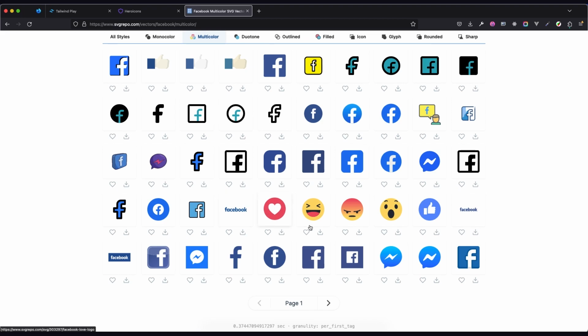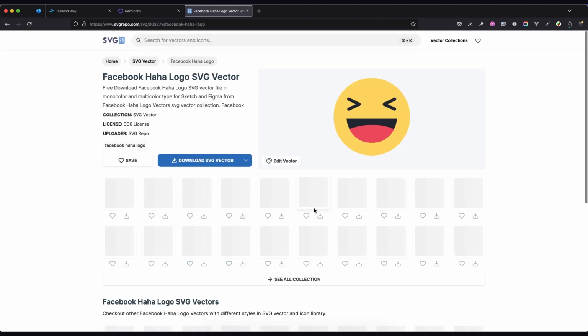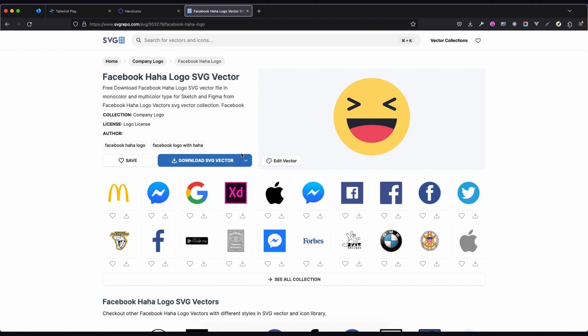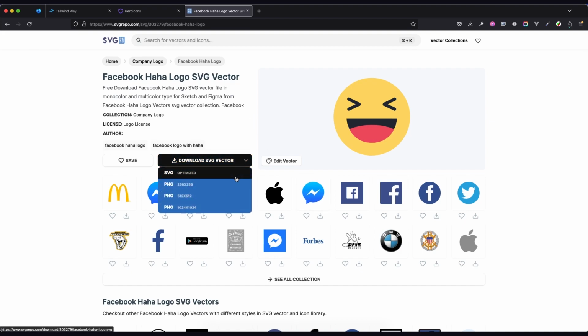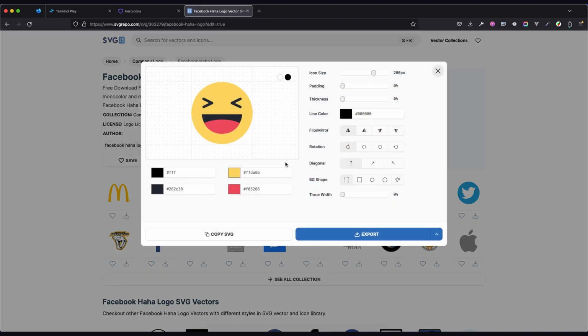Okay, and another amazing thing is clicking on this, for example, we can see that we have options right here to actually save it as a PNG file, in case you actually are in need of the PNG file, and you can also edit the vector. Okay, let's say for example, right here, I'm just going to change this, and we can see right here, so we can basically customize it as much as you need.